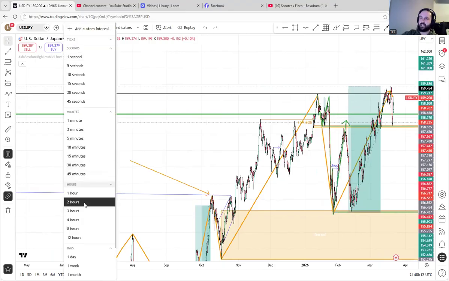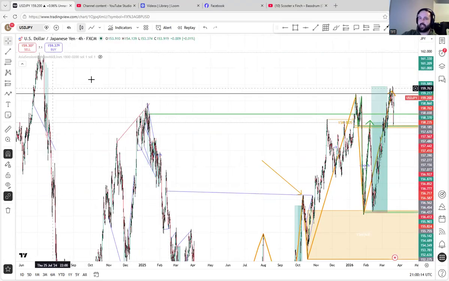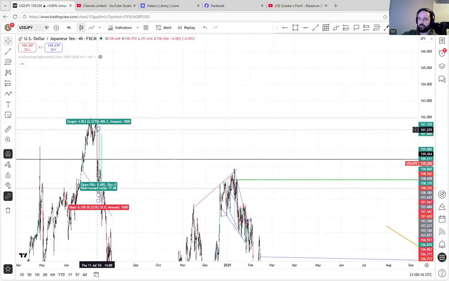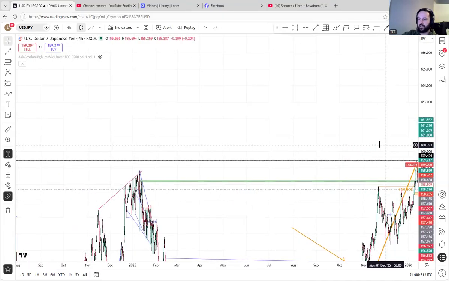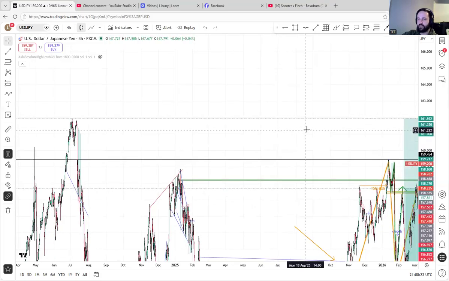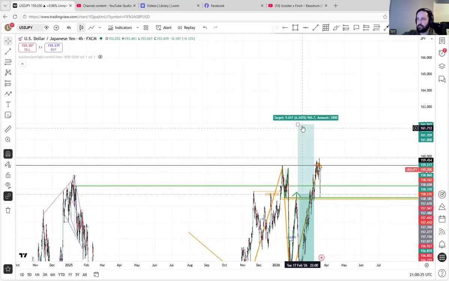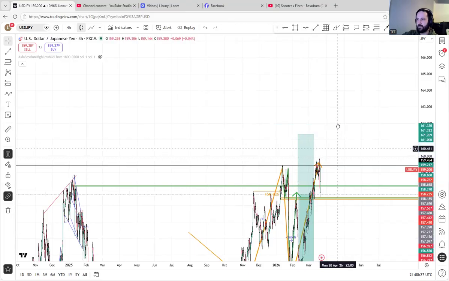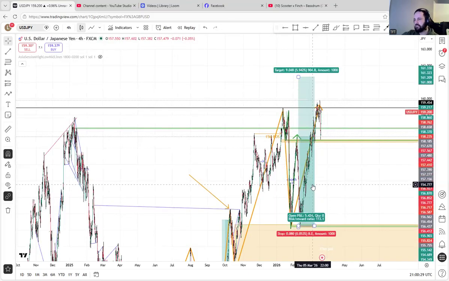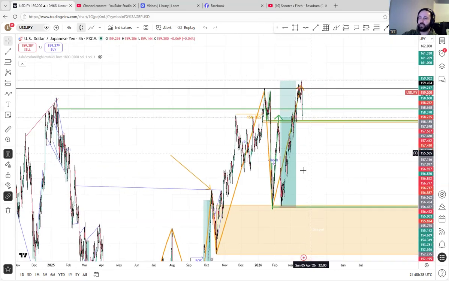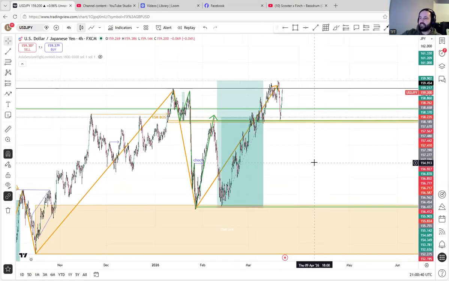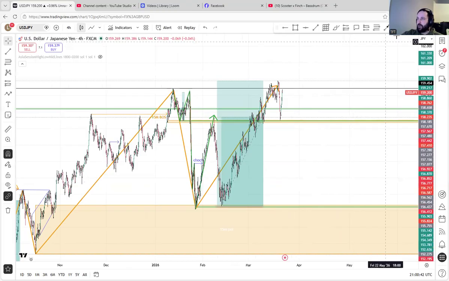Although I did say there is some imbalance in here to fill, so there's a very good chance we're coming up higher anyway. But I don't know if you'd class that as worth it or not. So there's a chance it's going there. 113. Yeah, it could go higher, but the overall target would be a bit past this 15-minute structure, which is the reason I'd say you'd be on the brave side to hold beyond that.